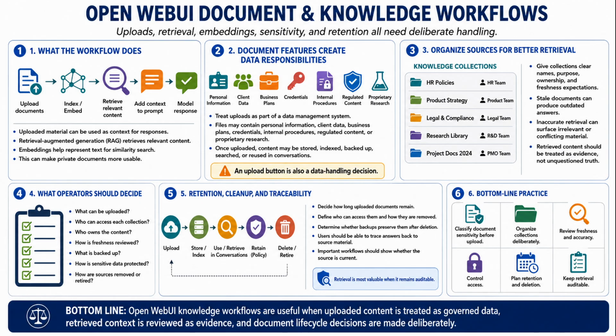OpenWebUI can support document and knowledge workflows where uploaded material is used as context for model responses. At a high level, retrieval-augmented generation involves indexing or retrieving relevant content and placing it into the model's context. Embeddings help represent text for similarity search. This can make private documents more usable, but it also creates new data handling responsibilities.